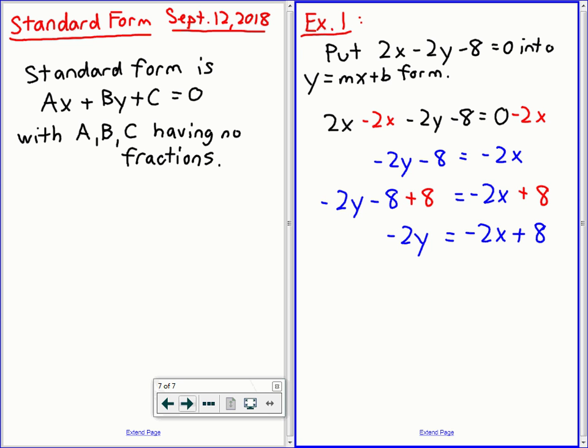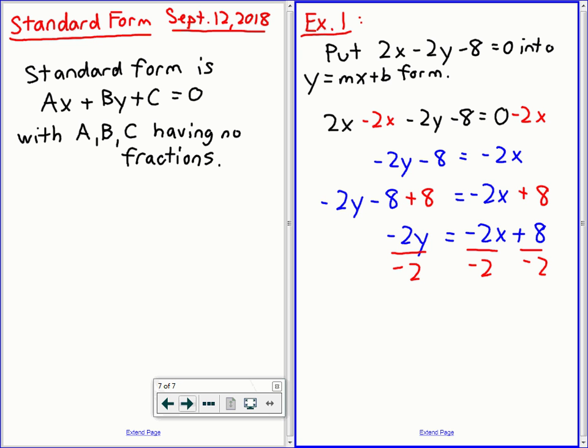Isabel, you get the hard part. That's negative 2y. I just want to make that y. What do I do? Divide everything by negative 2. So, Mason, what you have to do is divide everything by negative 2. That's this, that's this, and that's this. A whole bunch of them. So you see what I did there? Everything divides by negative 2.